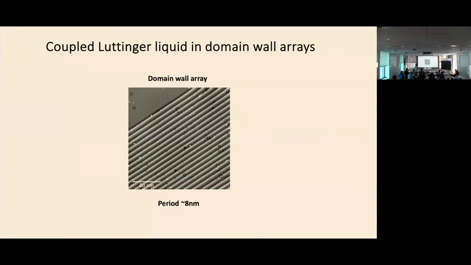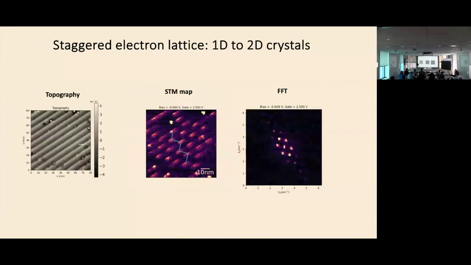Moving to arrays of 1D channels: at very low density, individual 1D domain walls form a Wigner crystal state, but looking at adjacent chains, electrons form a zigzag pattern. A 2D Fourier transform shows a very nice diffraction pattern. In the low-density limit, the coupling between chains is strong enough that electrons form a two-dimensional electron crystal — electrons want to be far apart from each other, which is why they form zigzag chains. When you change the electron density, the chain-chain interaction strength can be modulated.